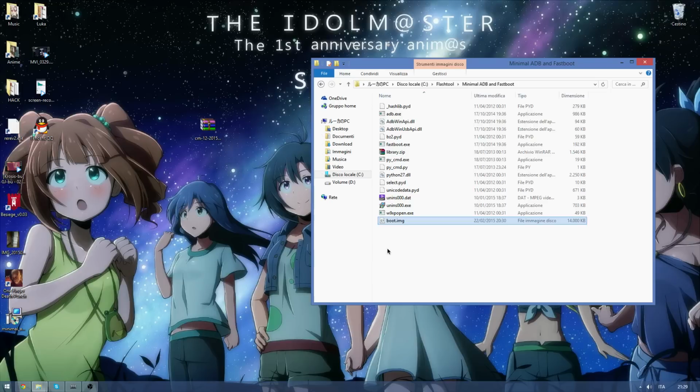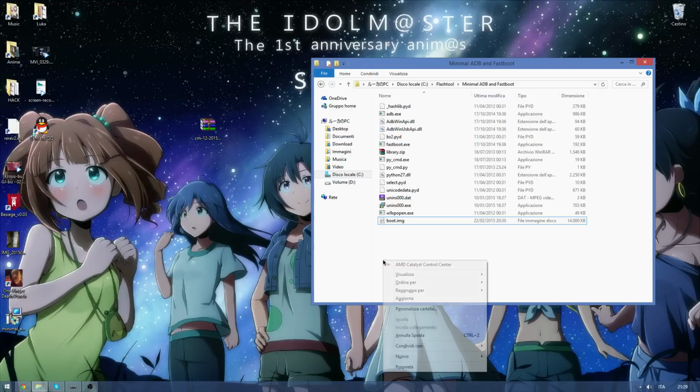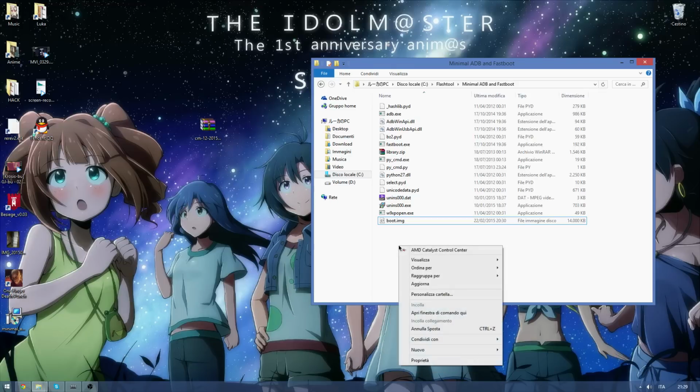An easy way to open the command window is to hold shift and press the right mouse button, and then choose Open Command Window here.